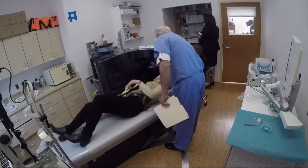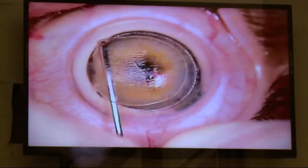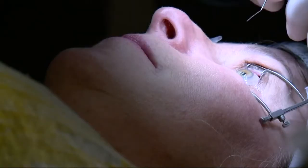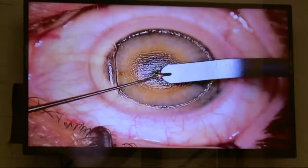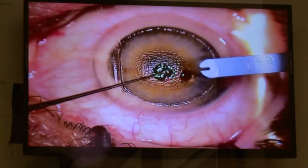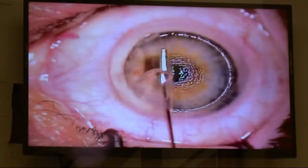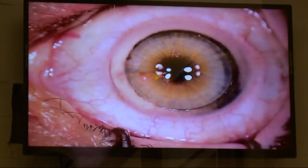Here's how it's done: Dr. Whitten uses a special laser to create a LASIK-like flap just beneath the surface of the eye. He then inserts a tiny, pinhead-sized disc — similar to a soft contact lens — into the patient's non-dominant eye. This creates a subtle change in the shape of the cornea, enough to improve near vision reading.